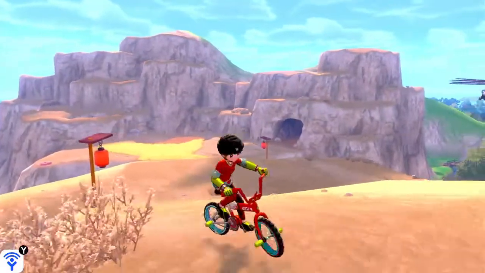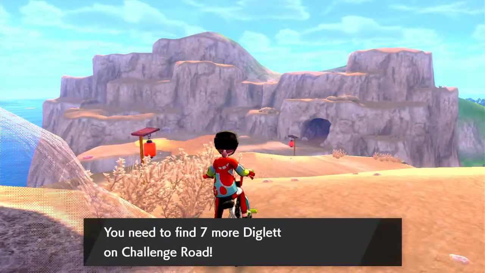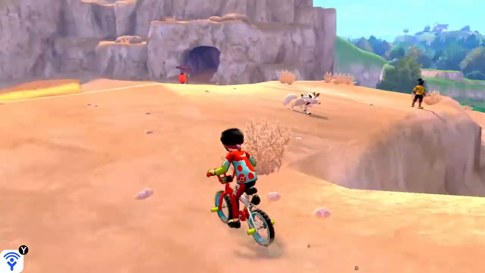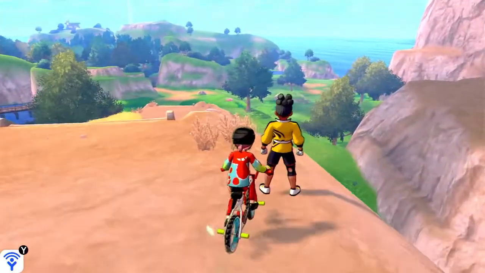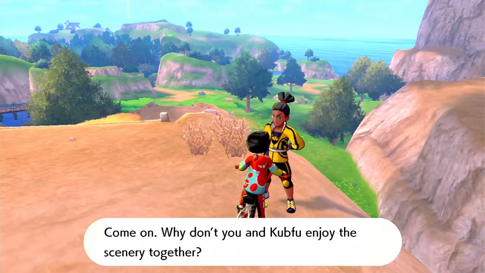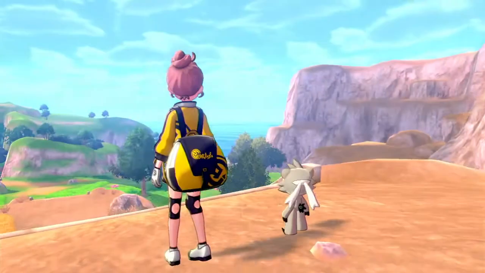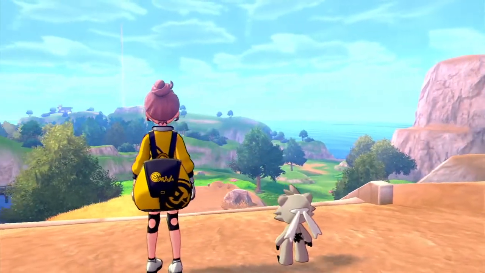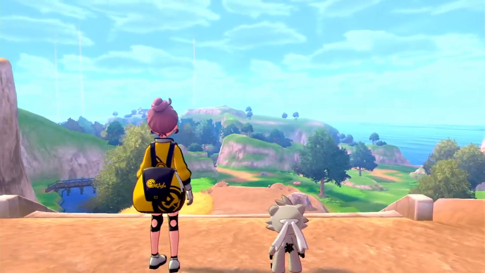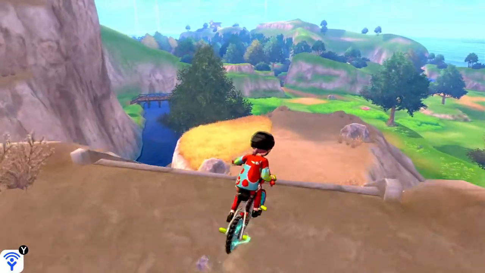Skarmory's and some other Pokemon up here. Alright, 7 more Diglett. Ooh, Lycanroc. Hi there, Swordy. You've got to see the view from here. Come on, why don't you and Kubfu enjoy the scenery together? Okay. Beautiful. Aww. I just love it when he does that. Yay! We're best friends now.